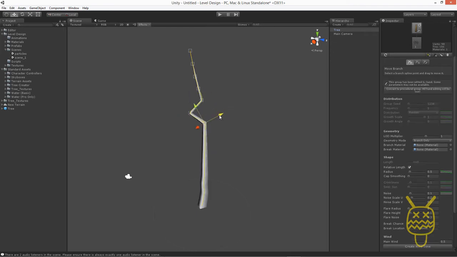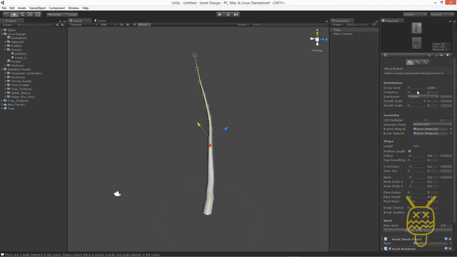Now, an important element here is that if you start adjusting the tree like this, you're actually going into a hand editing mode, which means you'll get a box right here, and this is going to say convert to procedural group. If you do at some point, you're going to lose all of your hand adjustments. So if I click on this button, then the box below, all of this becomes available, but that also means I lose what I did here. So you want to know which way you're going to go. Are you going to go by actually creating it by hand, or do you want to do the randomization?